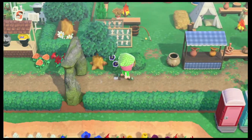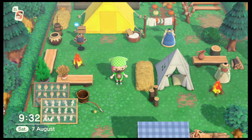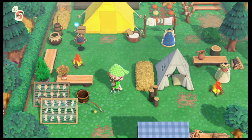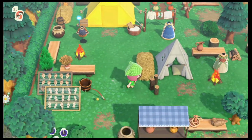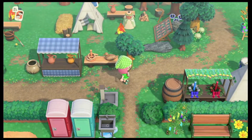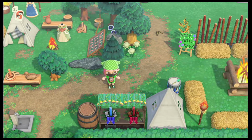And over here we have the reenactment camp. Reenactors are not cosplayers. Reenactors are people who dress like, well, in this case Vikings, and with their encampment they try to teach people how the Vikings lived back in the good old days. So yeah, they try to be as accurate as possible to show people how the Vikings lived and what they did day to day, and I think that's really cool. I have personal experience with Viking reenactors, so I just had to make this reenactment camp Vikings. But there will be a lot of other reenactors from other ages in history. But yeah, for me, I just made a Viking one.